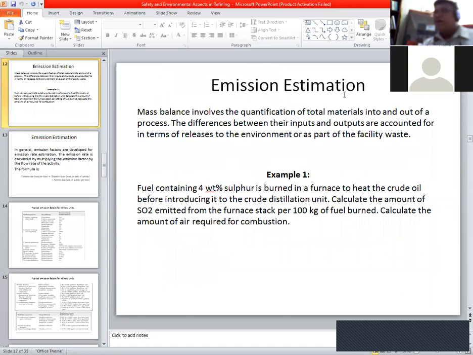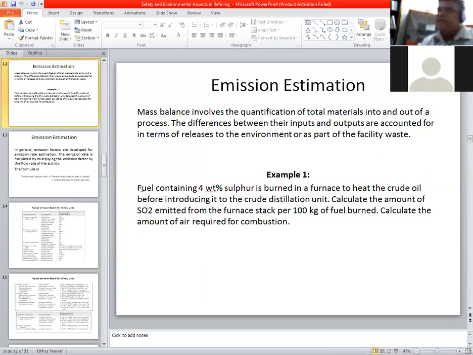Now we do one more class, maybe within 10 minutes, maybe there can be an interruption, so we'll come again. First, emission estimation. We'll do that. Please read this example. Now we will do some calculations. See here, please go through that. Everyone make sure that you have a calculator with you. I will ask you questions, and I will tell you how to do that. Actually, in your ebook you can also find this.